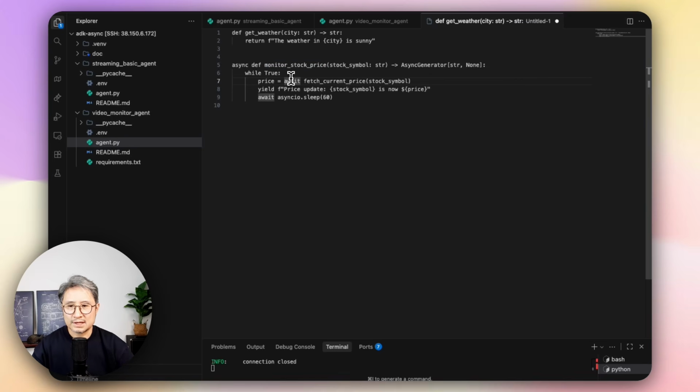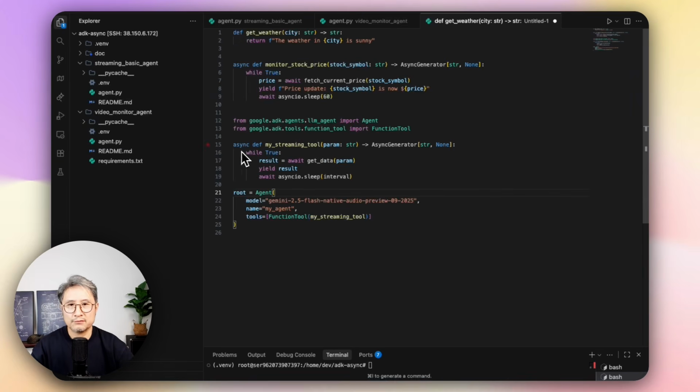So this is actually a key difference between a voice assistant and a voice companion. One waits for the ask, the other pays attention and speaks up when needed. For the ADK framework, here is the best part: it makes streaming tools really easy.